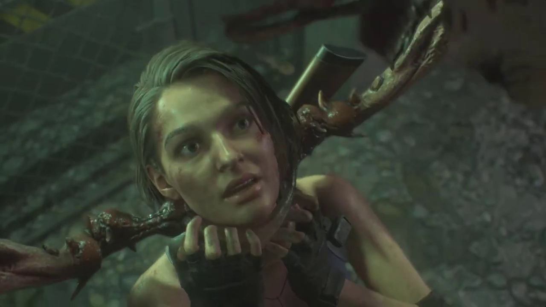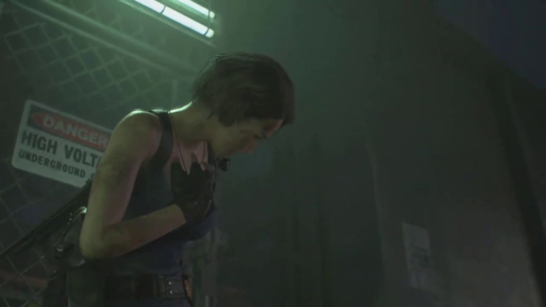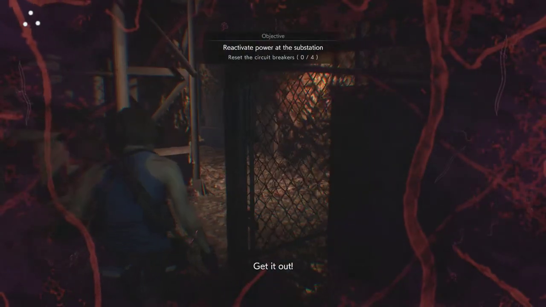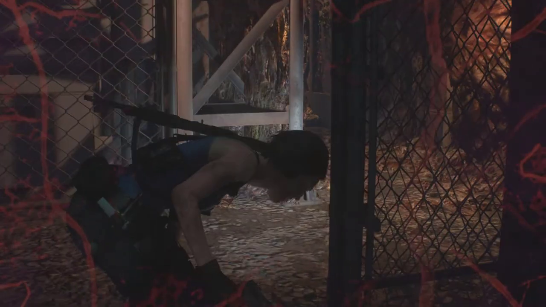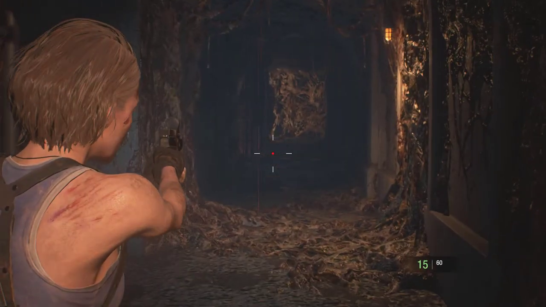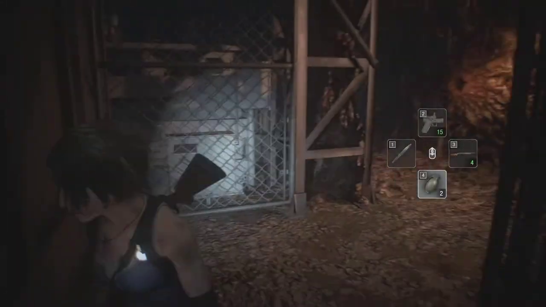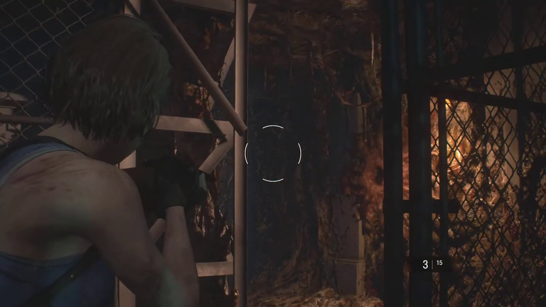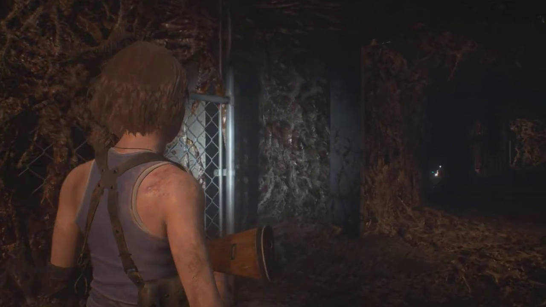What the hell is that? Yeah, you don't do that on a first date, mate. Get it out! Okay, no. Use. Love it. Gross. Yep, that did look pretty damn gross. Oh shit. I'm thinking the shotgun might be, I don't know, 3 for the shotgun. Okay, ran away. For now.